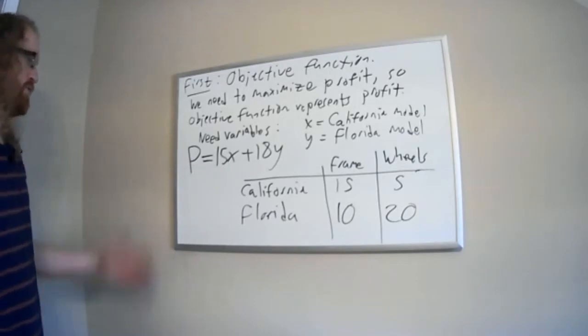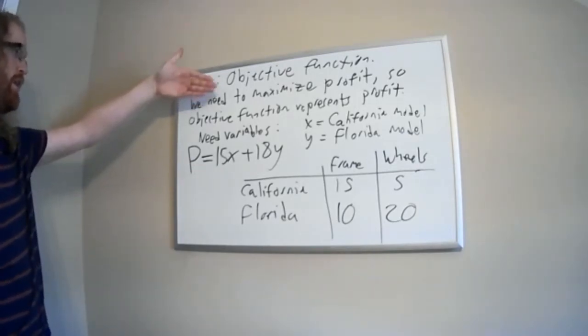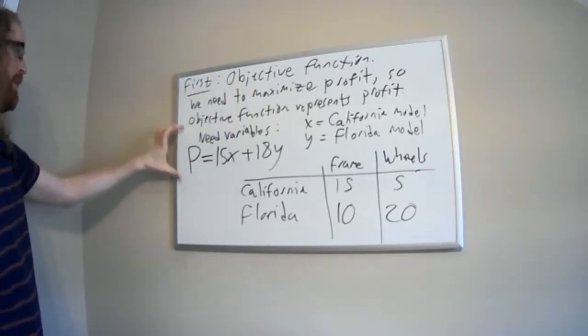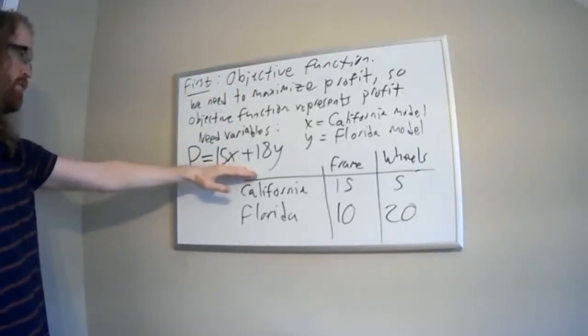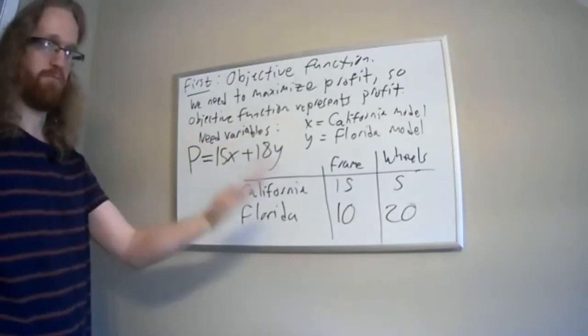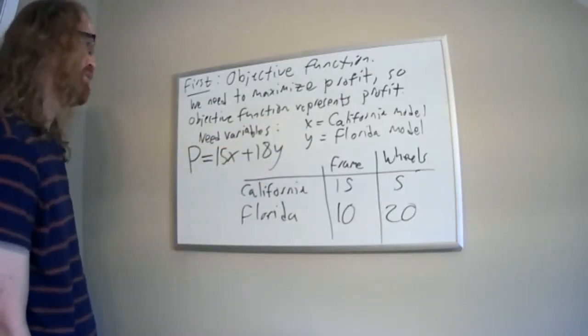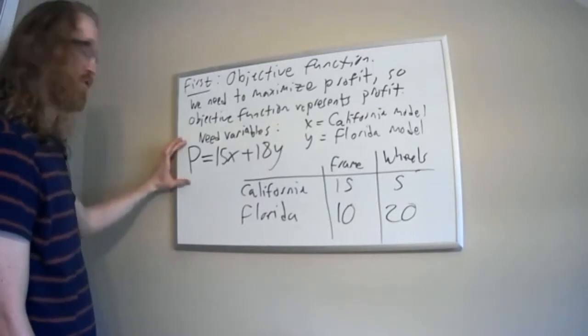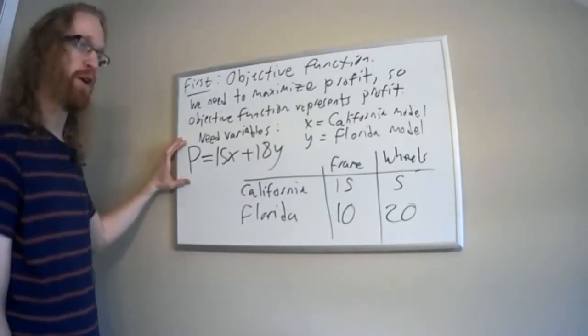Okay, so there's our objective function. Again, we're just looking for the thing that I need to either maximize or minimize. So in this case, maximize. And then I just need to represent it as a formula involving variables, which represent whatever objects I'm talking about in my problem, in this case, roller blades. Okay. So this is only the first step of setting this up, finding the objective function.